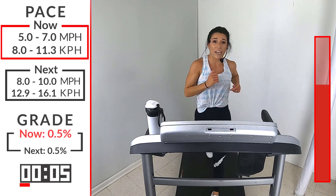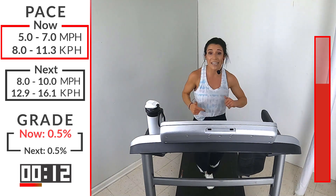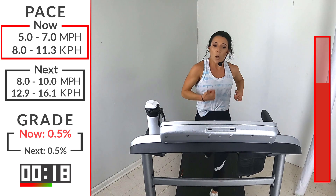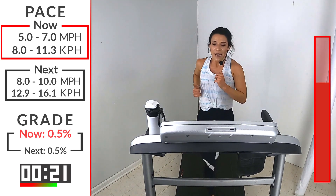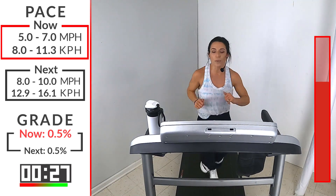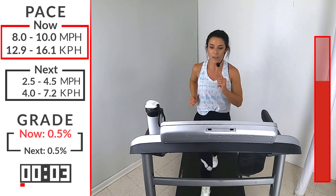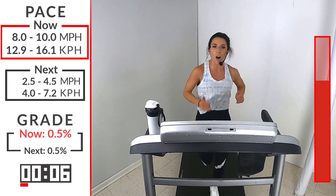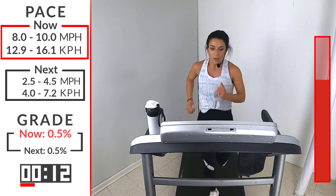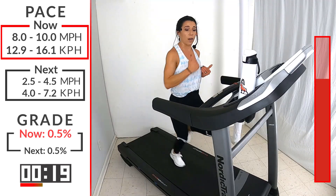Just like this trend has been going, I want to keep pushing you each round. Because each round you're warming up, each round you're getting more and more excited — so each round you can go harder, you can go faster. So this next one, we're bumping it up — 8 to 10, runners. This is your hard run. This helps you so much with your training — with your stamina, your speed, your form. Strengthening those muscles to run correctly, to run more frontside. Squeeze that core.